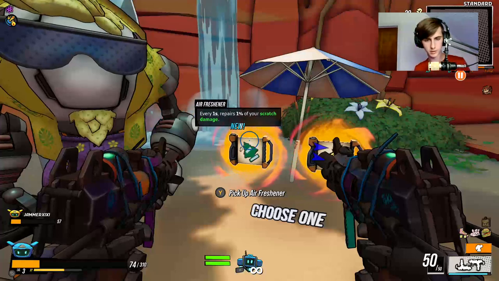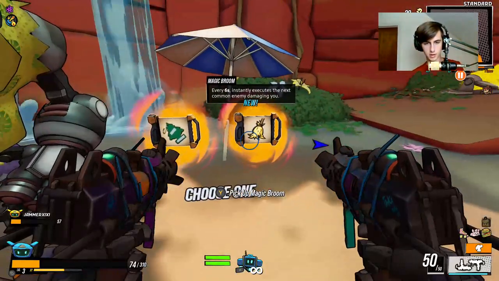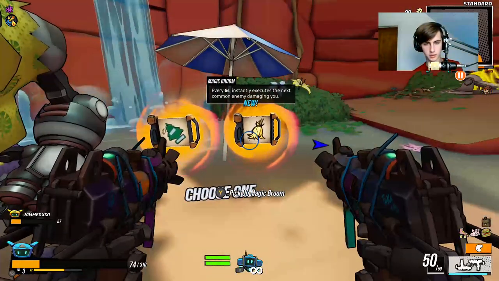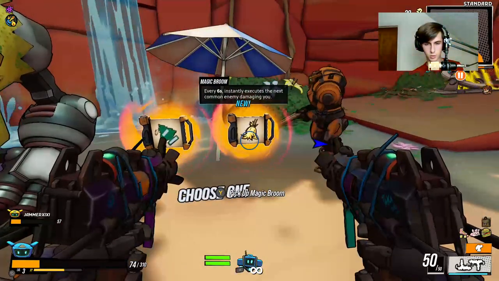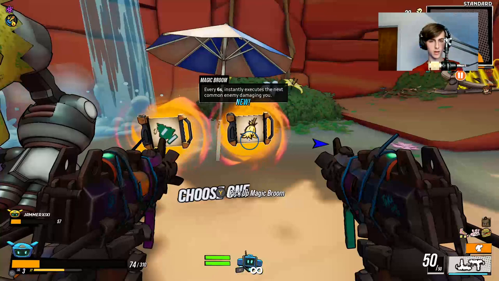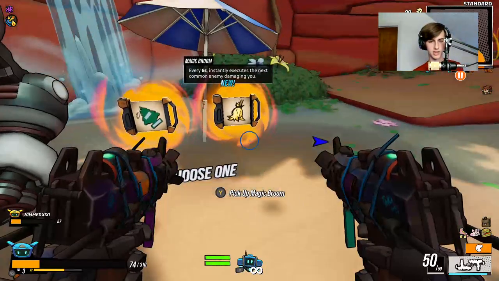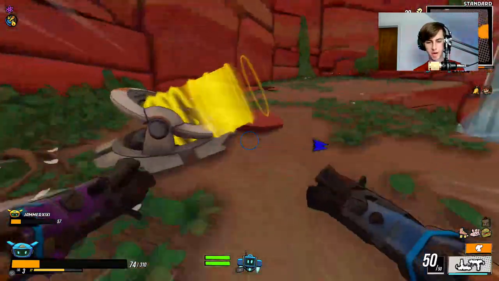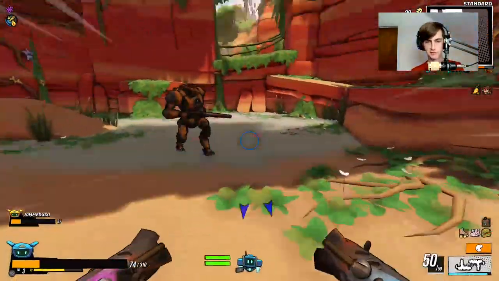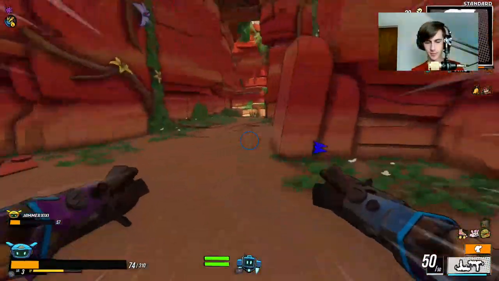Choose one. Every 1 second, repair 1%. Every 6 seconds, instantly execute the common enemy damaging you. What? Instantly executes the next common enemy damaging you? Yes, please! I want to murder everyone! Okay, let's go.